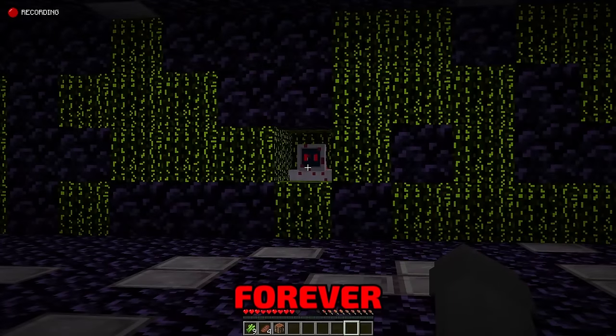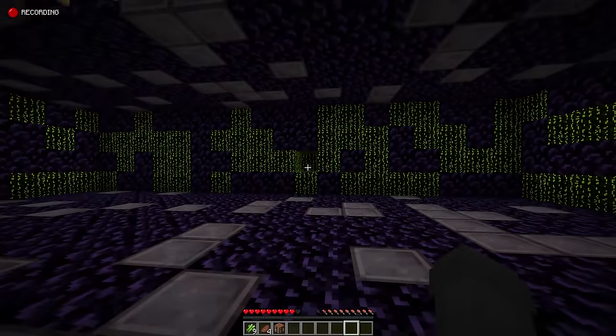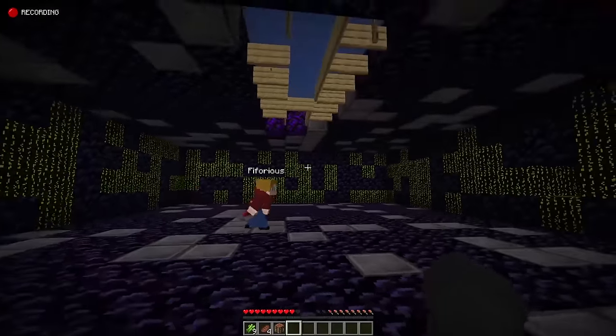You both will be stuck here forever. I'm going to corrupt your server, and I put a surprise in this prison. Bro, he's gone. Did you hear what he said, bro? He's going to be out there corrupting our entire world right now. We need to get out of this prison.